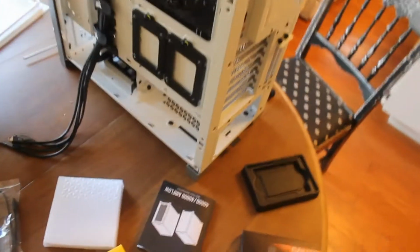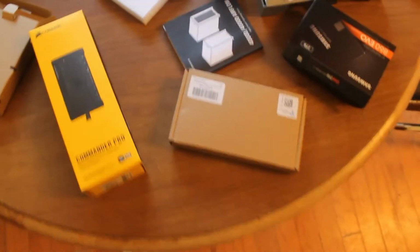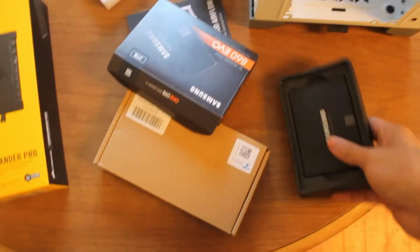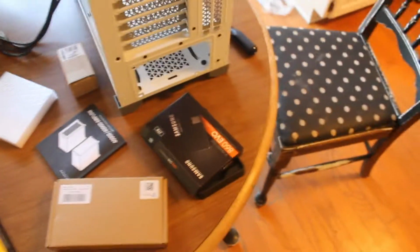So, it's gonna go right here. No screws at all. I'm probably going to have to go to Home Depot or something to get me some screws. I'll just bring the SATA drive along. That's just mildly frustrating. I'm really kind of confused with what I'm going to install next. Maybe I'll install this, the Wi-Fi card, and then the rest of the fans and the RGB controller. That's the Corsair Commander Pro. So yeah, I'll be back in a second, but I'm kind of frustrated with Samsung on this one. Come on, include some screws that work with your drive. Don't just expect people to have some itsy bitsy tiny screws just laying around the house.